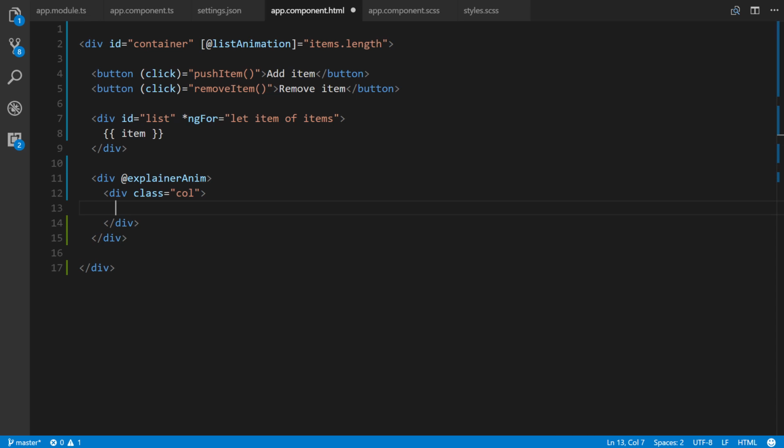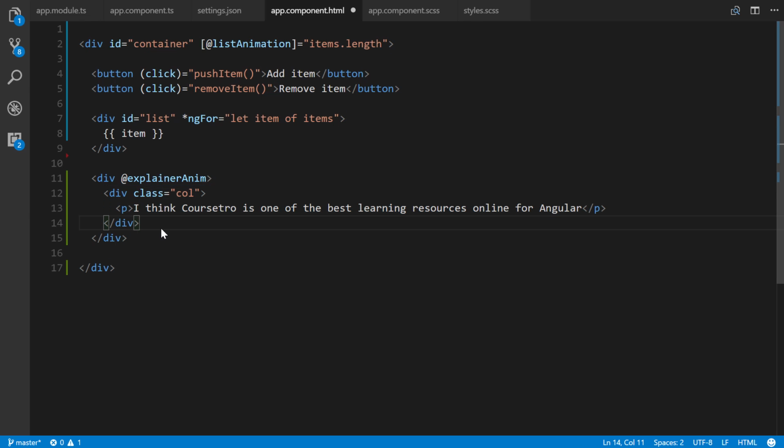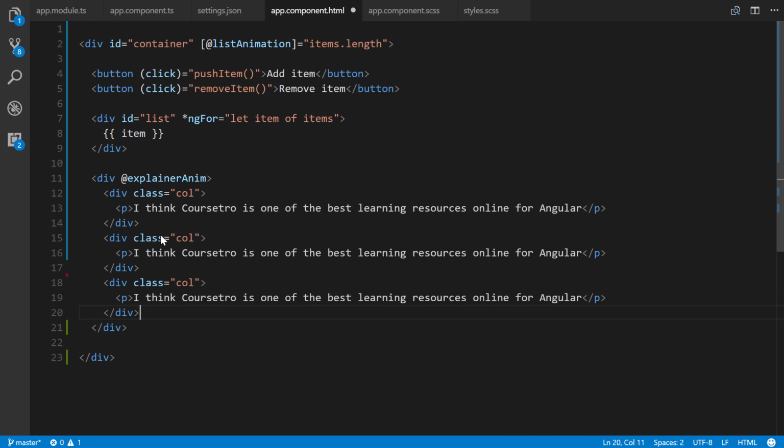And then inside of here, we're just going to put a paragraph tag. I'm going to simply paste in a blip of content and then copy and paste this in 2 more times. All right, great. So let's save that.